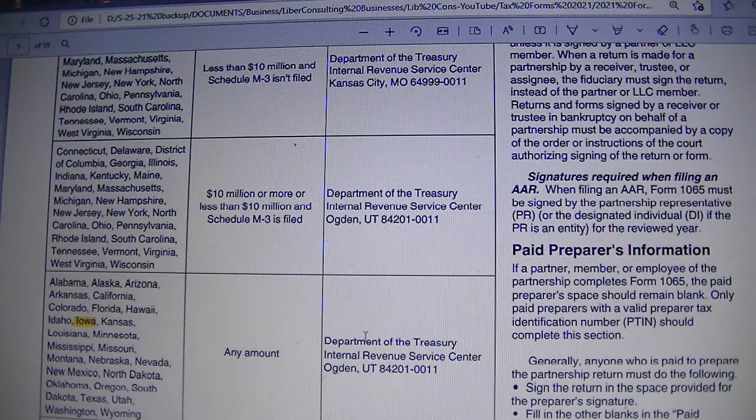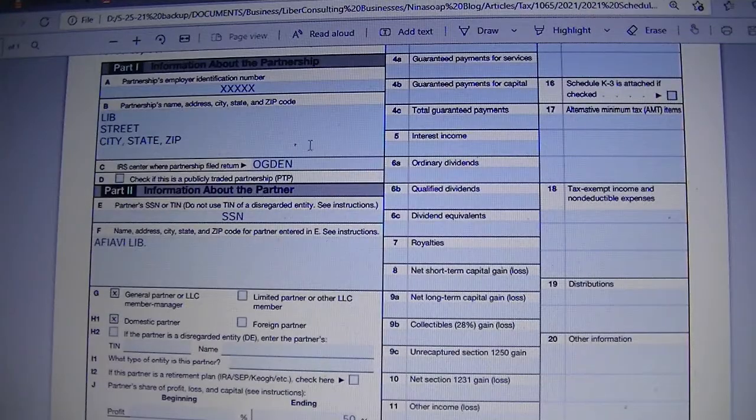Therefore, for the column related to that state, you use that address on the envelope, and that city will go on Schedule K1 as well. See if you can find Schedule K1 here. You'll notice if you put Ogden, yeah, that's where that will come from.